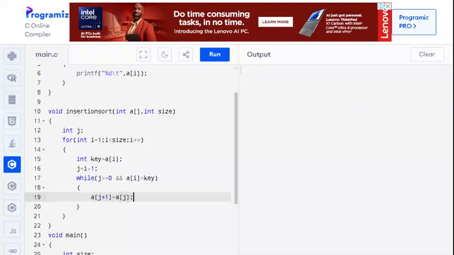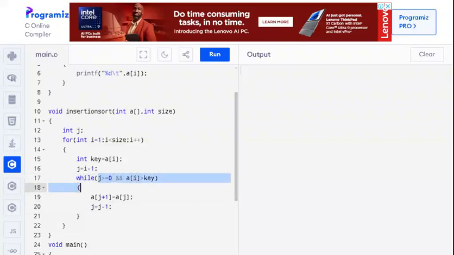Then we go one step left and check again. So j will be decremented one at a time. This will be repeated until this condition is no longer satisfied.